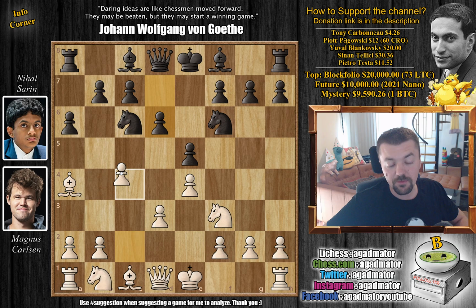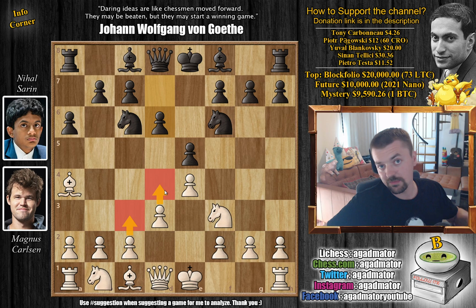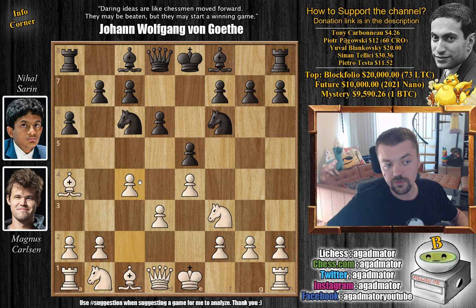We have c4. Here usually you'll see c3, which prepares d4 sometimes in the distant future, but here Magnus wants to, I guess, catch Nihal off guard and go for some sort of a line. It's not an offbeat line, it's a line that is being played, but maybe not that much at the absolute top level. So here he wants to surprise him. We have c4, the so-called Duras variation, and now comes g6.